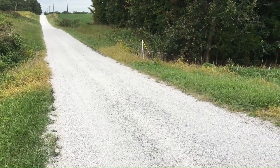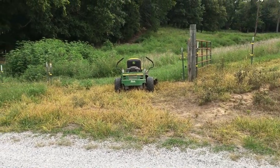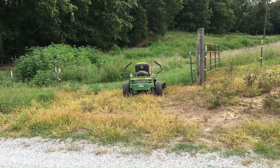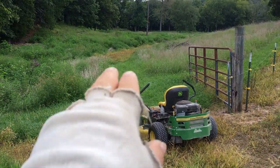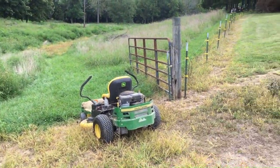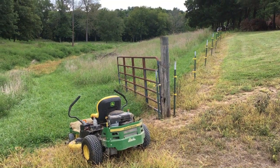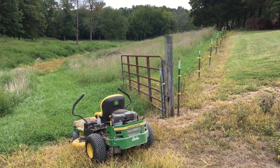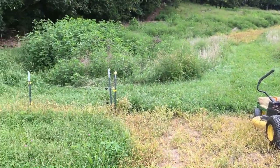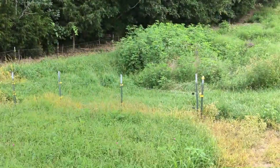Okay, let's get started on mowing. See what I can do. I have to go slow because some of it's pretty thick. I just mow down to where I sprayed for weeds, and I'm gonna mow on this side of the fence too, up that way. So that works out both ways. And after I cut grass there, I'm gonna head down here and go through there.